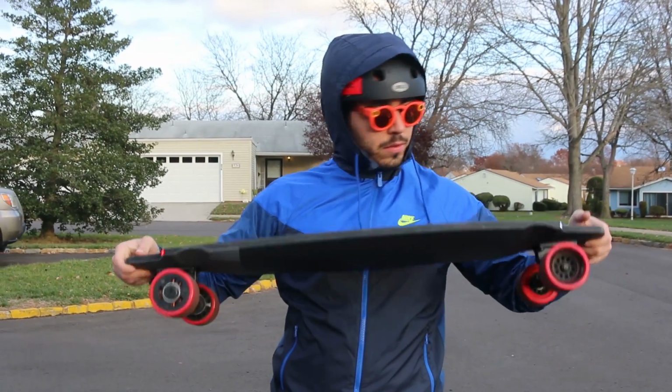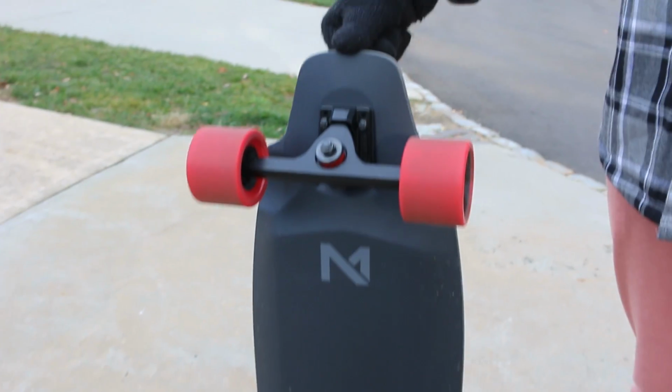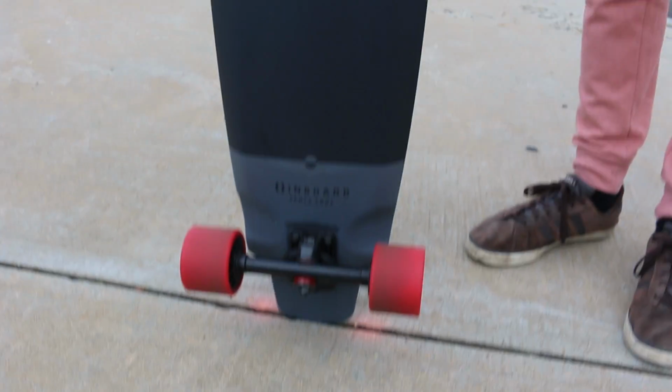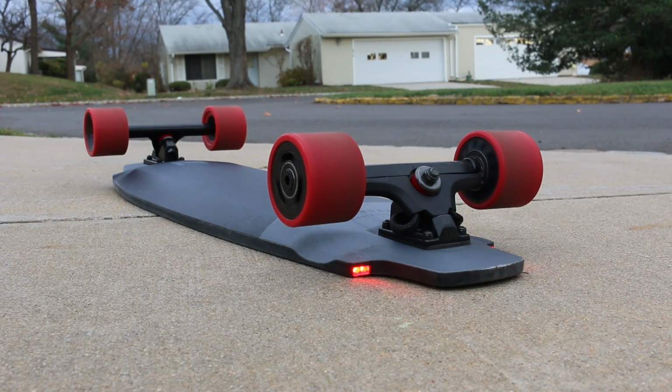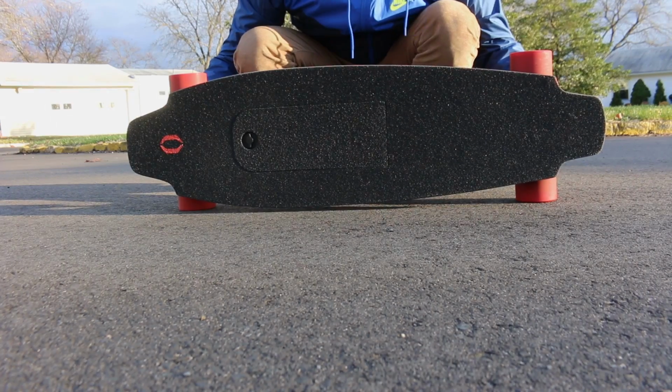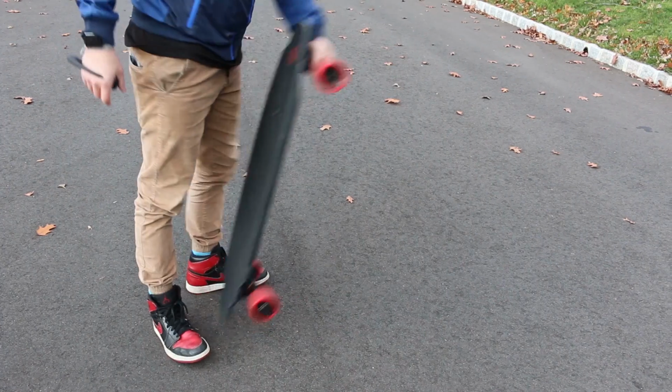And I said this before, the board is super minimal in design. You literally cannot tell it's an electric skateboard at all. It is damn nice. The board itself is made up of some really hard composite material, and the deck is nice and wide. And like regular skateboards, you can totally kick this thing up and walk away with ease.